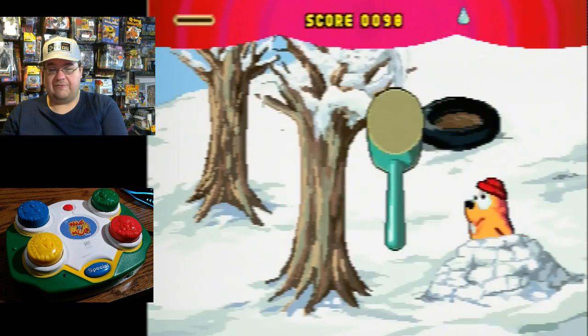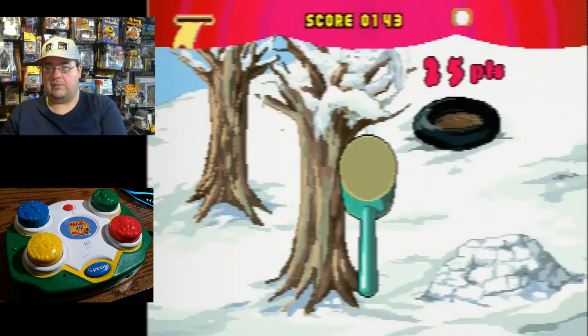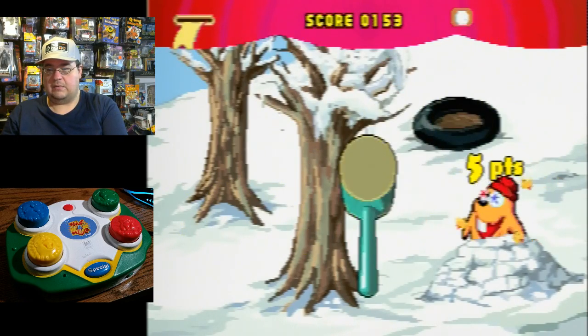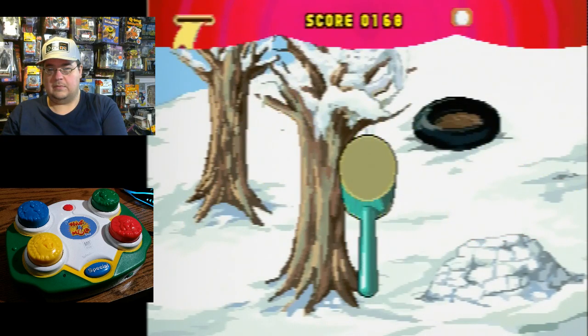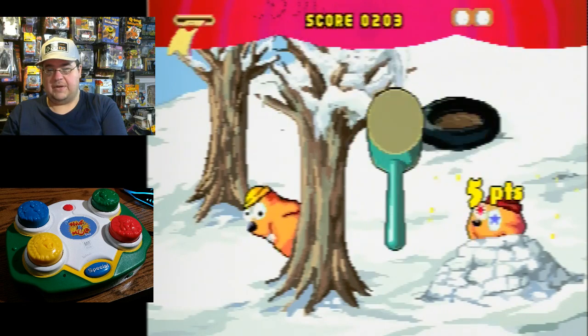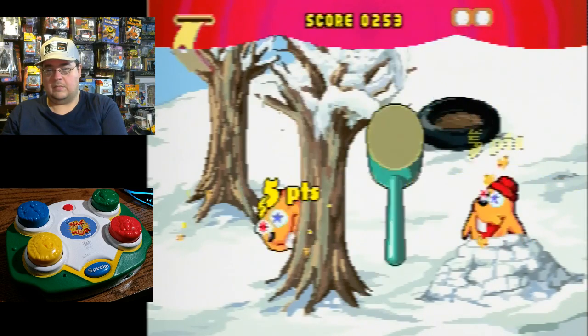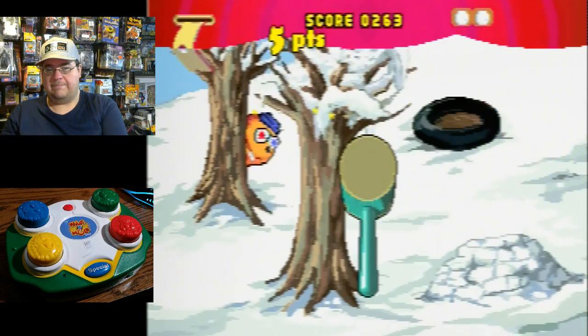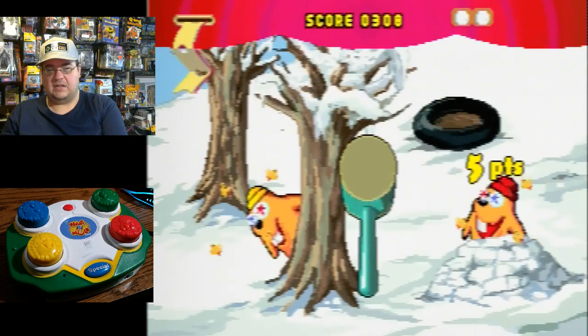Surprised that water bottle wasn't frozen, considering how cold it looks in this background. Oh, it's hot coffee, all right. Use some of that. All right, he's whistling at me here. Some nice gloves there.